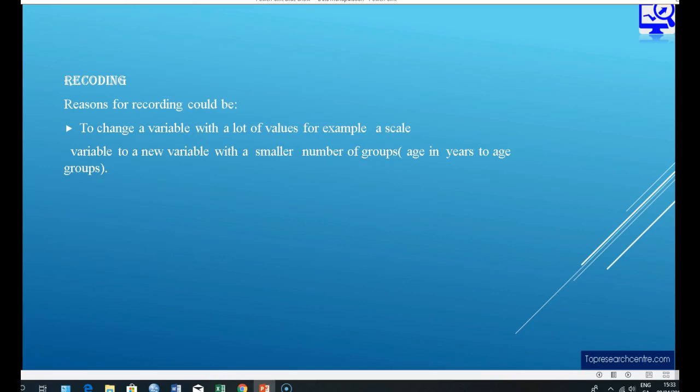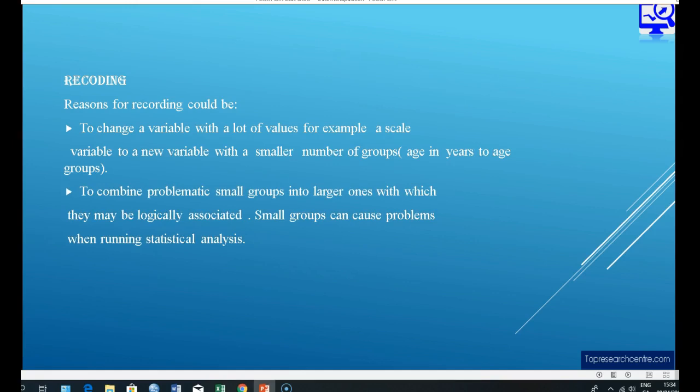So you can suggest to combine those small groups so that they can be one group. Because in most cases, small groups cause problems in data analysis. So if you combine, it will simplify the analysis of your data. So in that case, you have to also recode that particular variable.